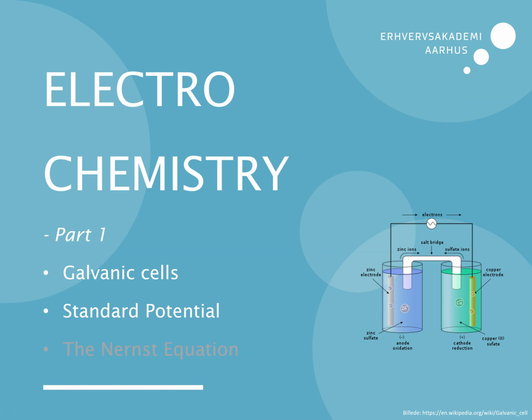In this video series, we're going to look at the branch of electrochemistry dealing with galvanic cells. We'll look at how we can predict what will happen when a metal is submerged in a solution of a different metal, and how to measure or harvest the energy like we do in batteries. We'll also look at how to calculate the standard potential of a galvanic cell, and in the second video, I'll show you how you can use the Nernst equation to calculate the potential if the reaction conditions differ from the standard conditions.